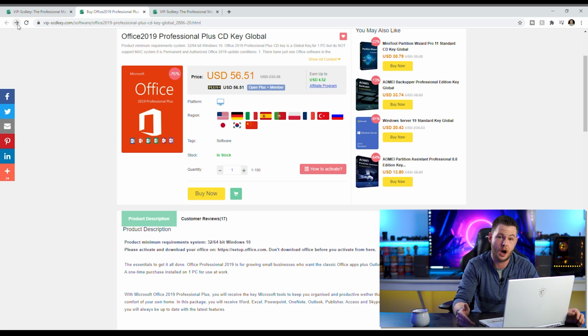Those are astronomical savings. And if you're going into different online learning platforms, whether you're self-teaching yourself with a lot of these fantastic courses that are out and available, especially with the circumstances that we have globally right now, if you've been moved to a work from home scenario and maybe they haven't provided you with the software, or you're just looking to use it for personal use, that is an extreme expense to get into to own a version of Microsoft 2019 Professional, buying it directly from the source. So that's where VIP-SCDKEY really comes in clutch and is really, I think, going to help a lot of people out.